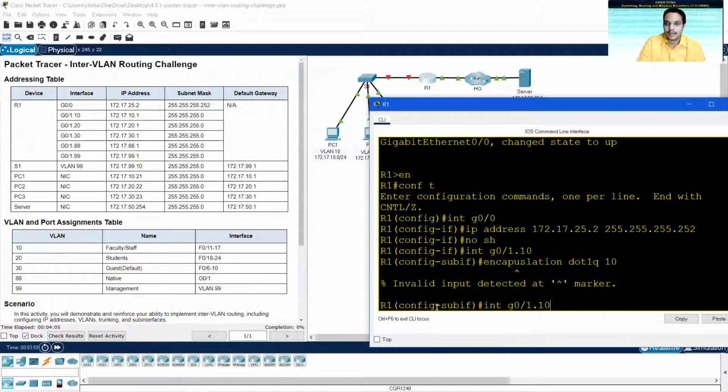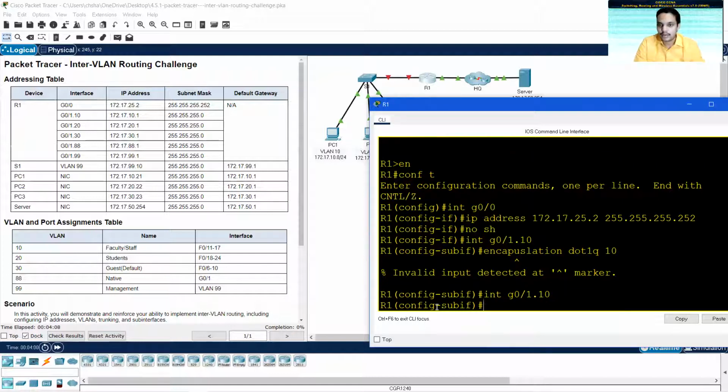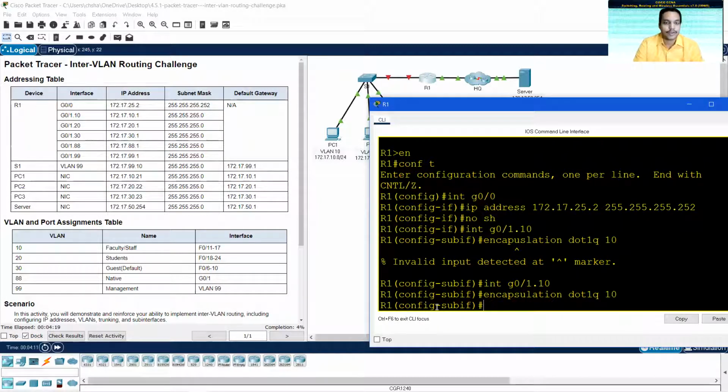Sorry, my bad, I made a typo: encapsulation dot1q 10, enter. There you go. And I need to assign the IP address for that: IP address 172.17.10.1 255.255.255.0. That is the IP address for that particular interface.